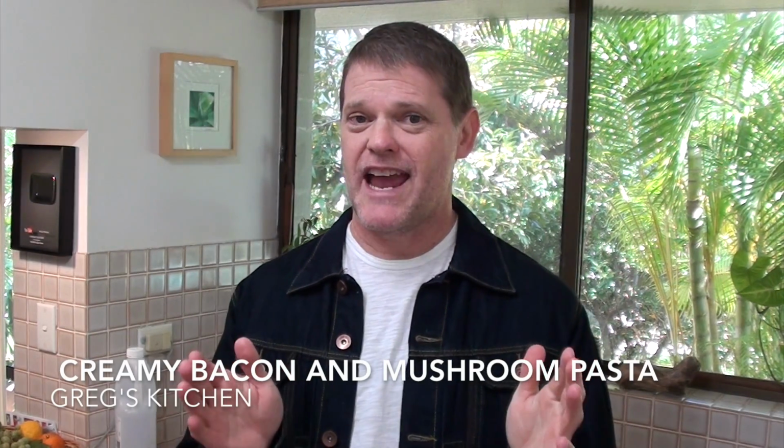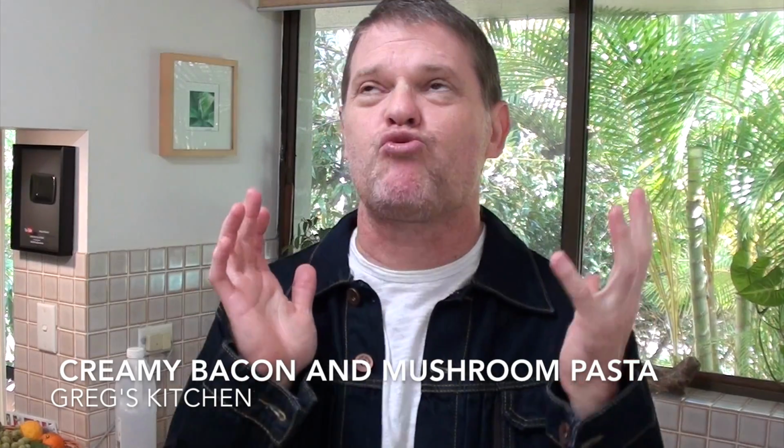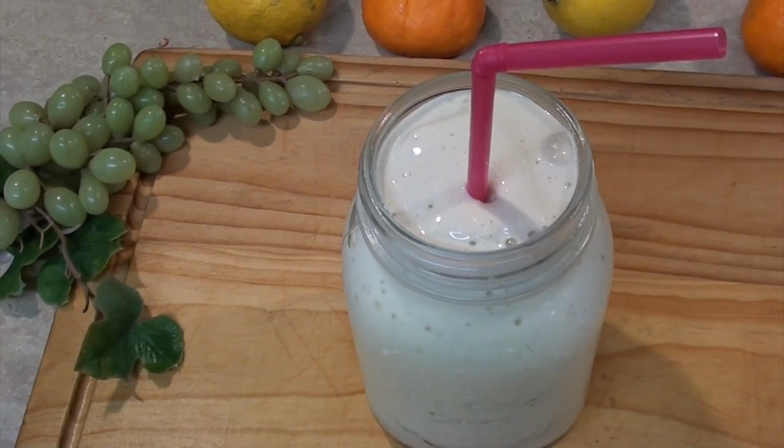Cravings. Once you get them, they're hard to get rid of. And for the last few days, I've absolutely been craving a creamy bacon pasta. And today I thought, you know what, I'm going to whip up a delicious creamy bacon pasta with some mushrooms, just to give it a little bit of health and to give it a bit more volume and extra healthiness. So without any further ado, let's start cooking.